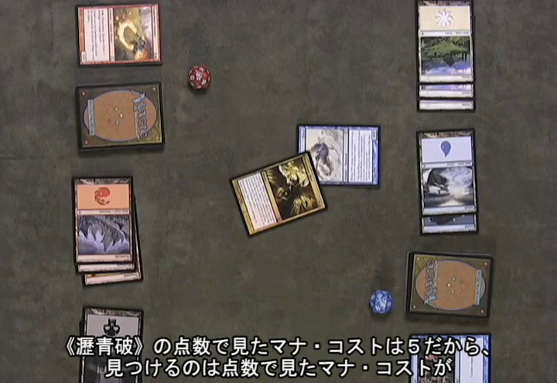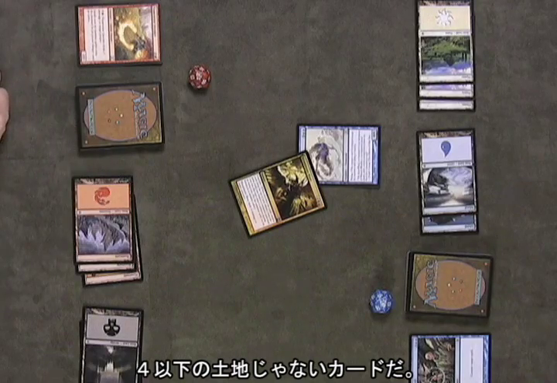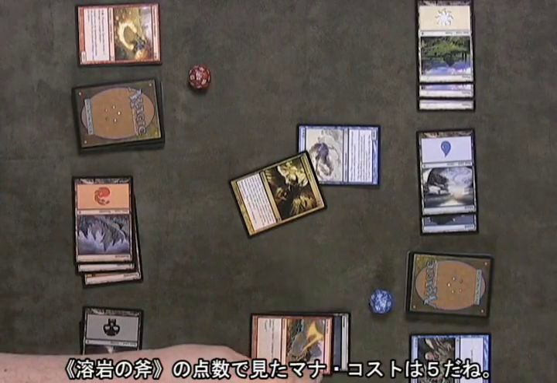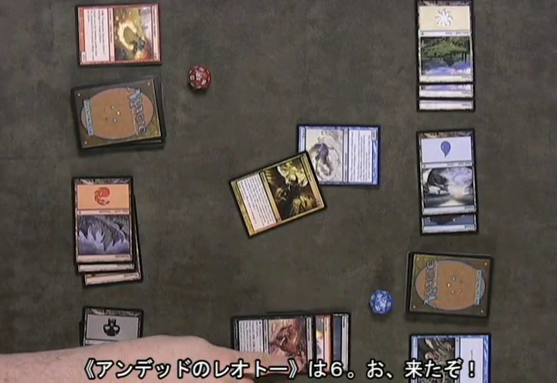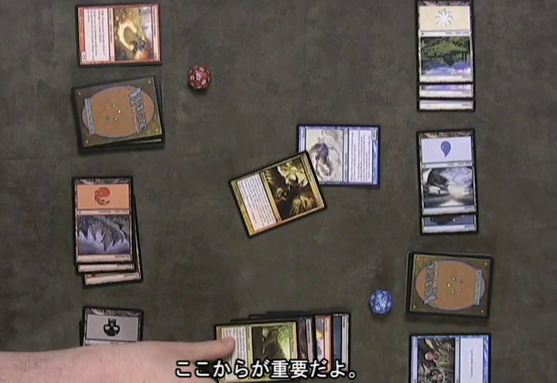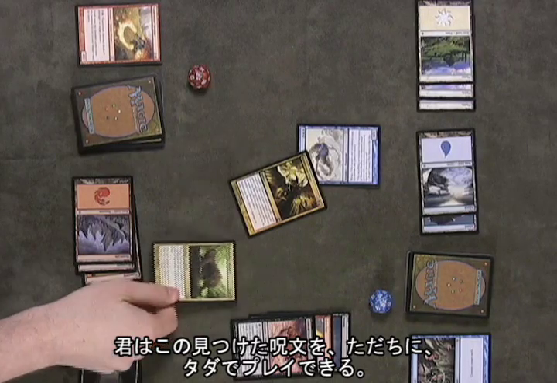Bituminous Blast's converted mana cost is 5, so we want a non-land card with converted mana cost of 4 or less. Swamp is a land card. Lava Axe's converted mana cost is 5. Undead Leotau's is 6. Bingo! Sprouting Thrynax is 3. Here's the good part. You get to play the spell you find for free right now.